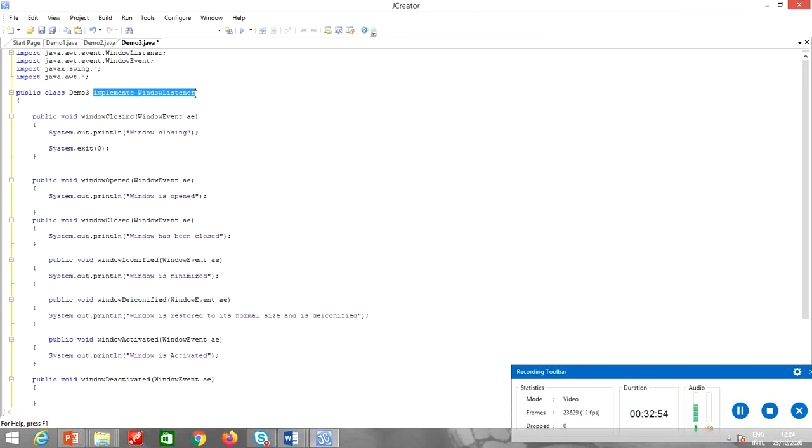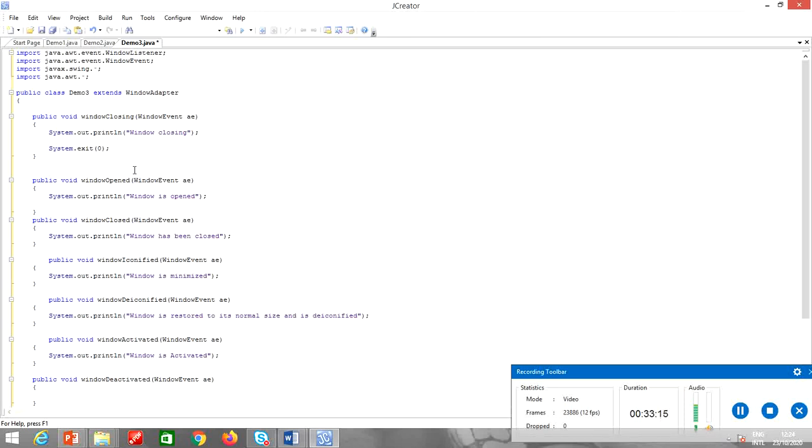Now here I have to make a change. It should extends window adapter. Instead of implement, it should extend window adapter. Now here I need to provide implementation to only those methods which I want to use in my program.